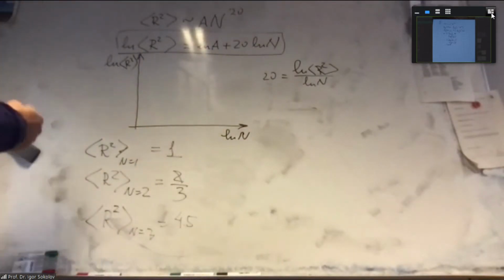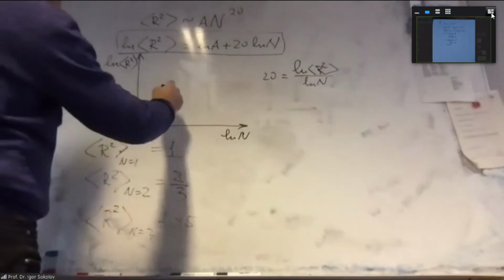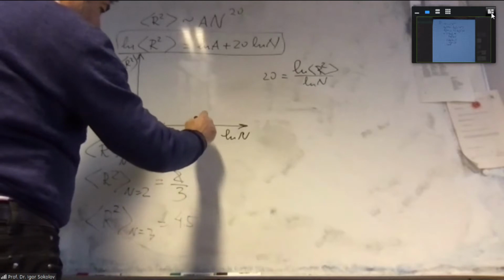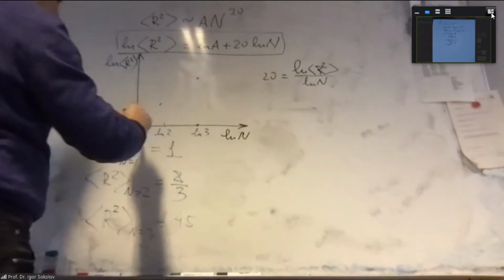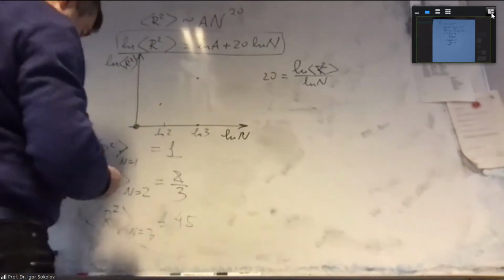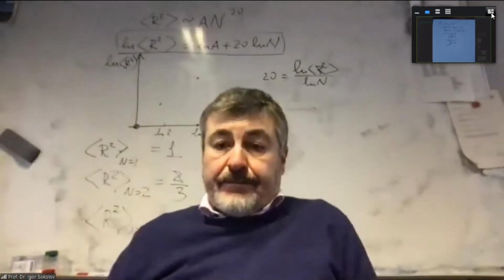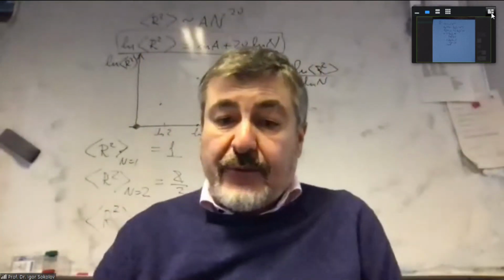And now the log of this is 0 and log of n is 0. And now we have to put here that this is n equal to ln 2, ln 3. Yes, we have to draw the points here. And then we have first to see whether they more or less lay on a straight line. This we do not know. And essentially they don't have to, because this Flory approximation is asymptotic. It's for large n. And the question is whether it works for moderate n.